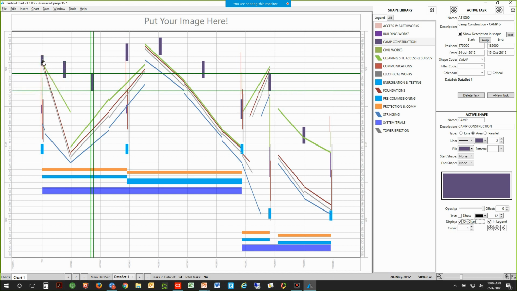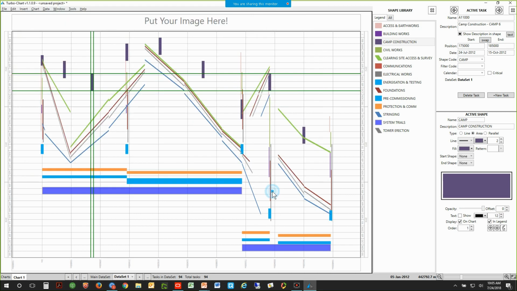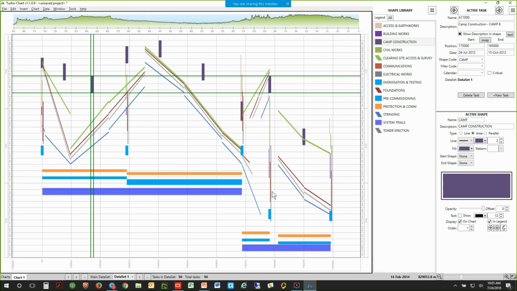And as you would expect with a remote project where you've got to have camps in place for the workers, we need to get those in place ahead of the work scope. Okay, so again, let's go ahead and get our image in there, and I've got an image for this project, so I can go ahead and grab that and pull it in.